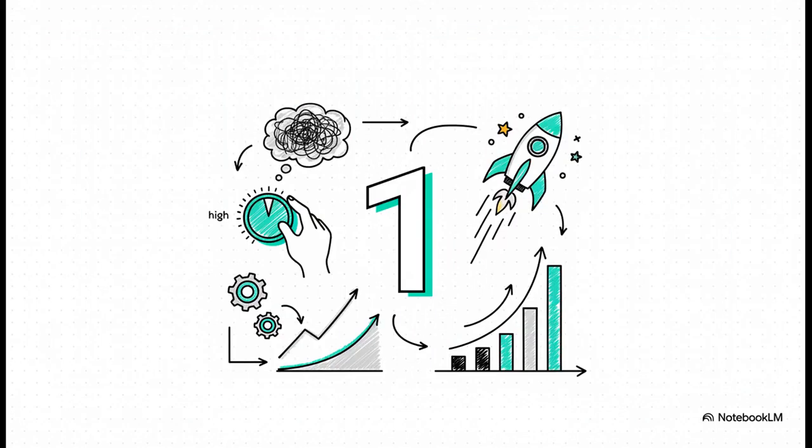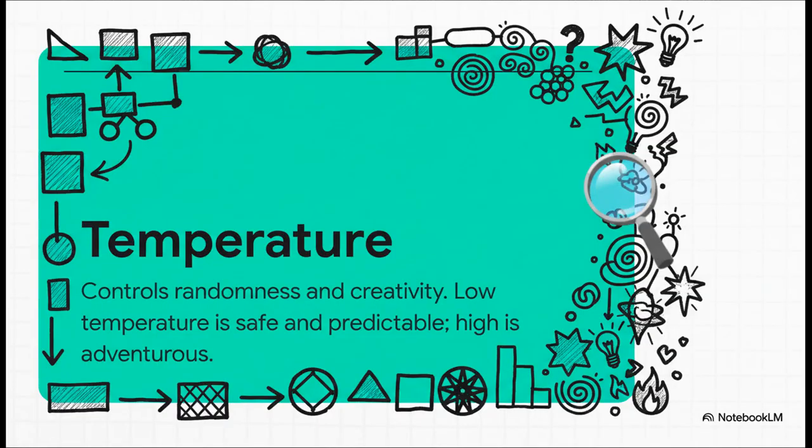And this is what's so wild. That huge jump in style and creativity, that was caused by changing just one single setting. That's it. We just turned one little knob. So here's what's actually going on. Temperature basically controls how much risk the AI takes with its word choices. At a low temperature, it plays it safe. It picks the most obvious, predictable next word. But at a high temperature, you're telling it, hey, be adventurous, be surprising. It starts picking from a wider, more creative range of possibilities.